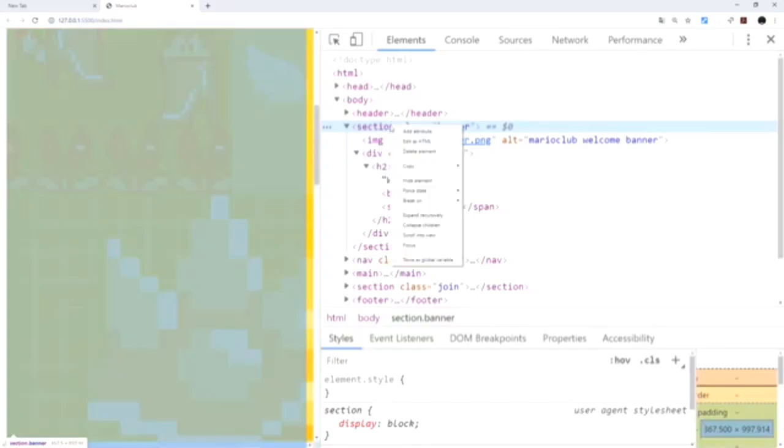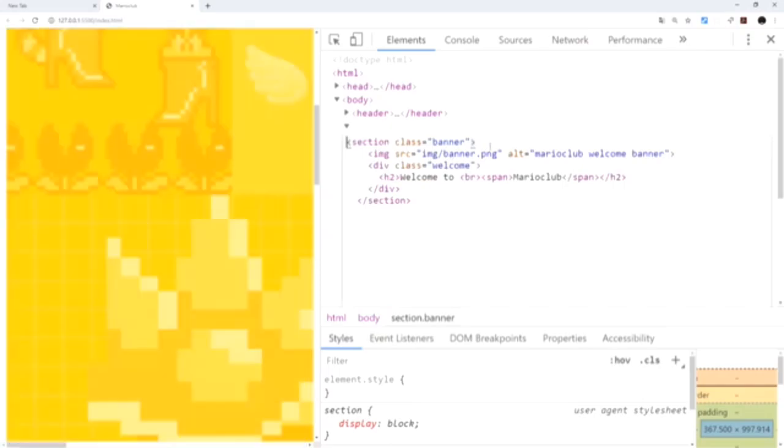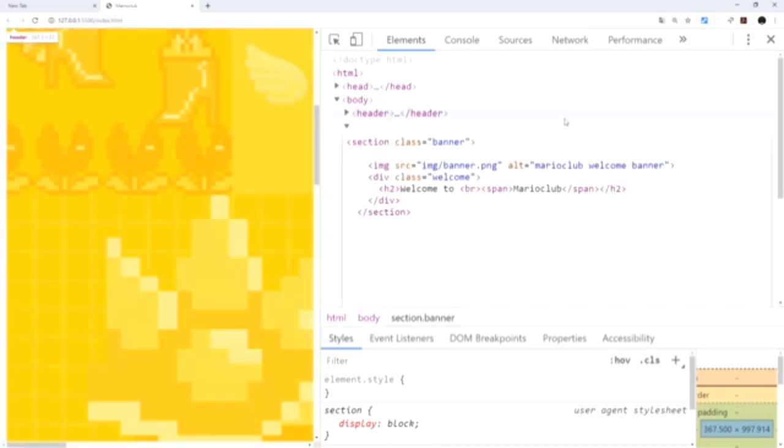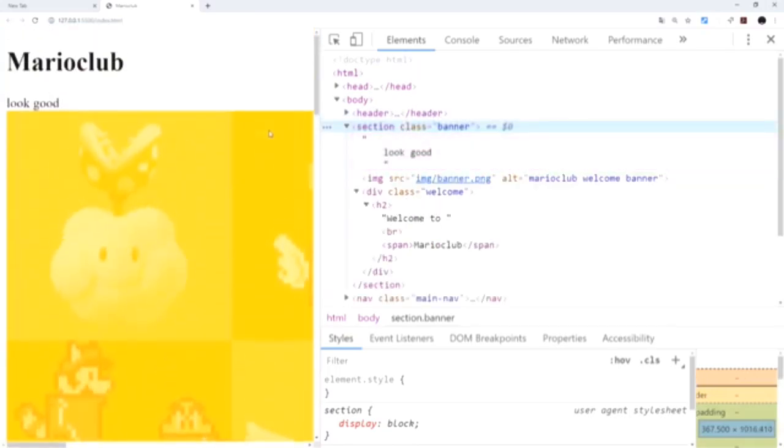Another nice thing you can do is right click this and you can go to edit as HTML. So if you want to make a quick change inside the browser itself just to see if something is going to look good, then you can do that. Just click somewhere else to save this, and we can scroll up and we'll be able to see this thing right here. So that's nice just for testing new features out. If you don't want to directly edit your code in the editor and save the file, you can just check it out right here and do that.